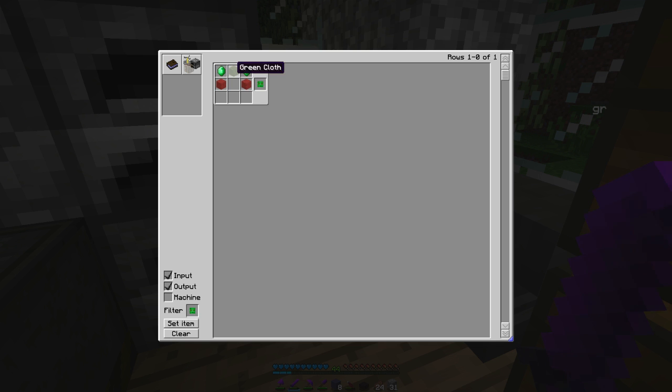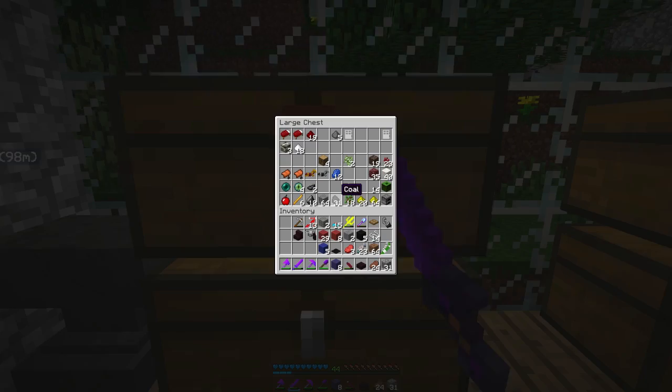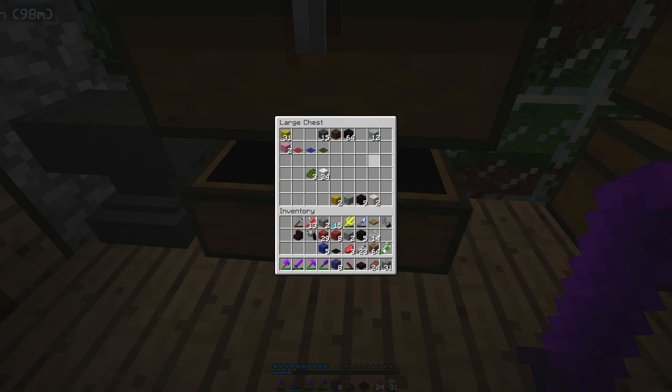Okay, so then we're gonna need green cloth. So I'm gonna need 1 green cloth there. And no more there. And 1, 2. So 3. Oh, okay, just 3. That's not very much. I may have it already. No, I may not have it ready exactly like I said, right?